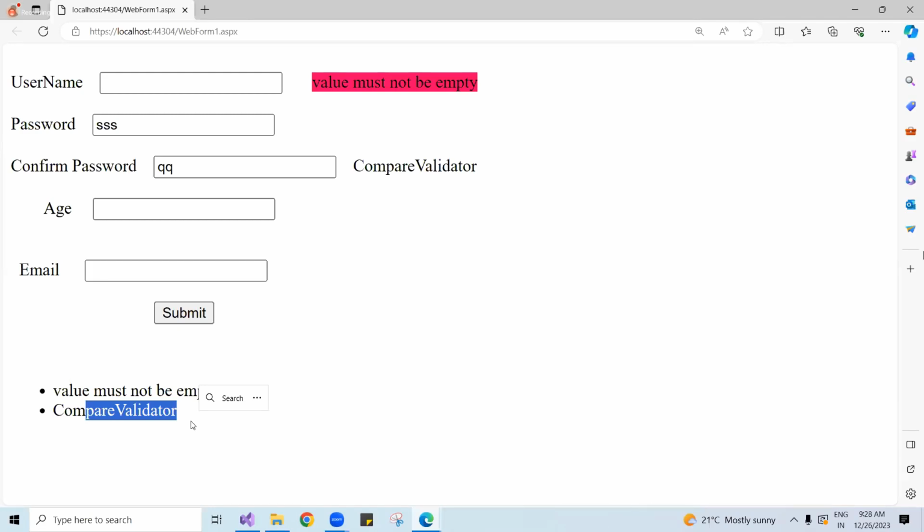When I was doing some examples for my previous batches, sometimes they won't work in this higher version of Visual Studio, and they used to work in a lower version. Okay, but whatever it may be, simple regular expression is also the same. So just drag and drop, control to validate.